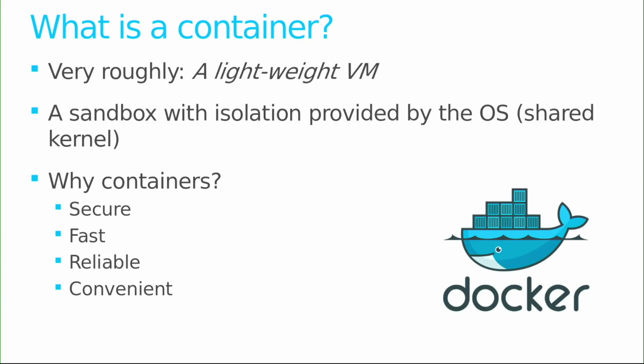But all in all, what is this? At a very high level, very roughly, it's basically a lightweight VM. Why a lightweight VM? Because, as I said, it's a sandbox where the isolation is provided by the OS. So it's a shared kernel, unlike a VM where there's a hypervisor that provides an isolated kernel, but it still provides you the isolation. And why would you want this? Just like with a VM, you want a more secure environment where if the application has a hole in it and actually ends up going to a place in the file system that it shouldn't, then the container protects you from that.